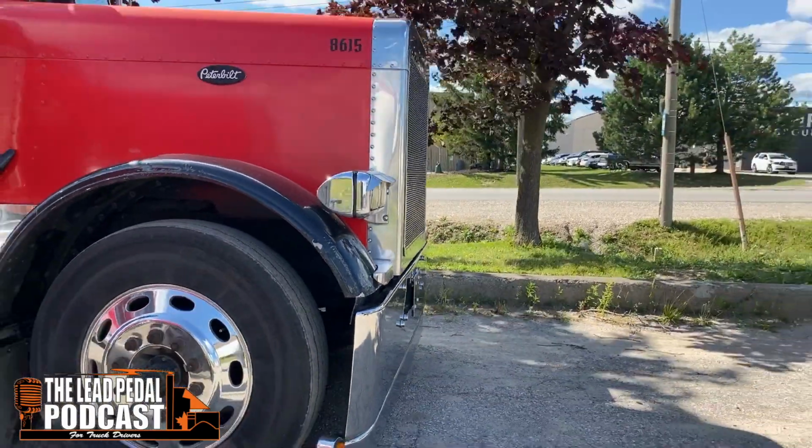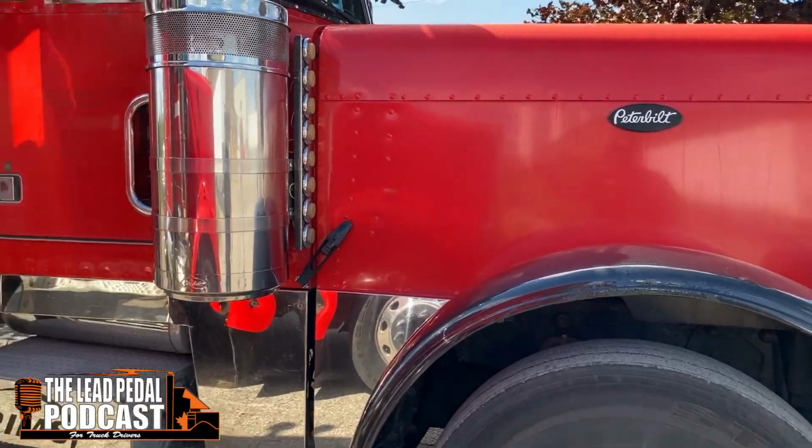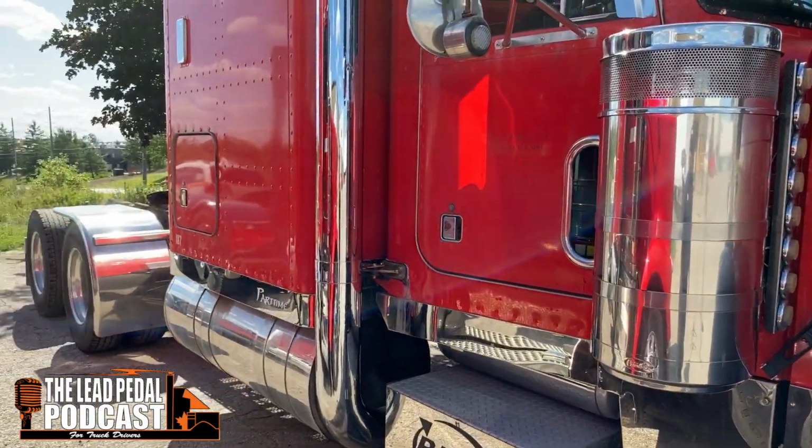Right. One antenna or two? I like one. I did a field test once, and I found one got out a little further. So just one antenna is actually better than having both. For distance. For a shorter proximity, it's better to have two. Okay. You're going to hear a little better. Say in the city of Toronto, you want to have two. You can kind of reach out in between the buildings to your left, to your right. But if you're running down the big highway, I like one for the long shot.